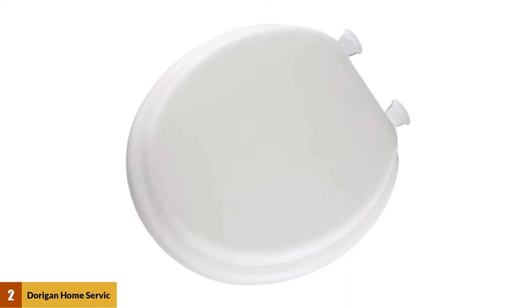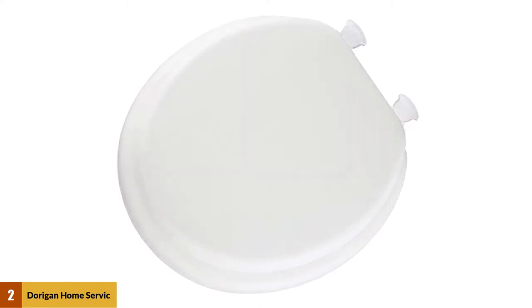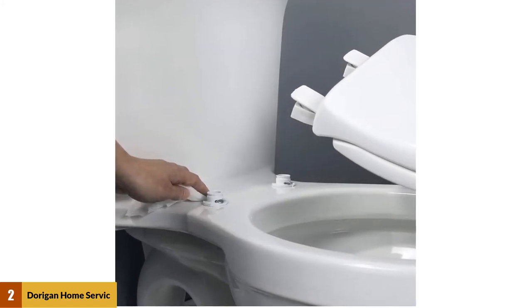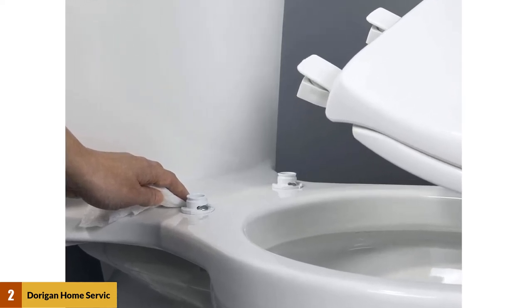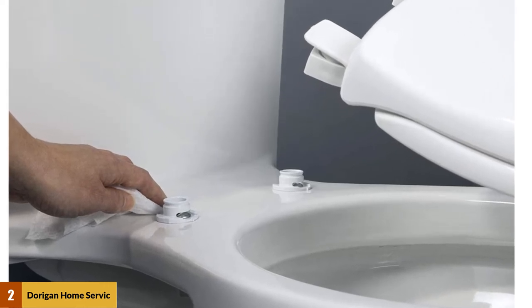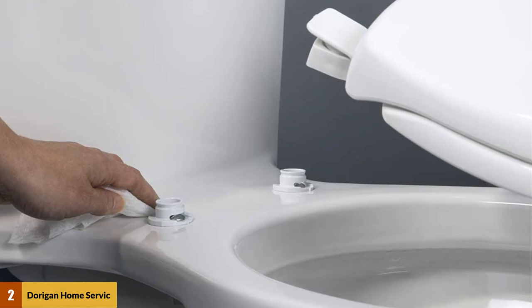You can use soft fabric and mild detergent water as a cleaning agent. The smooth surface prevents dirt from gathering, so cleaning will take only a few moments. Another plus point is its effortless installation method — a screwdriver is everything you need to lock it in the right position. Read the instructional manual before starting; if you follow the steps correctly, it will take only a few minutes.